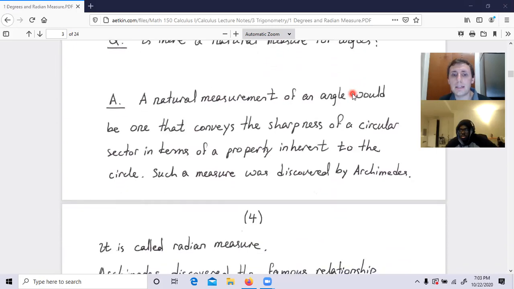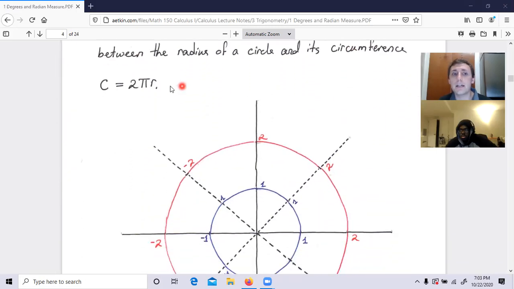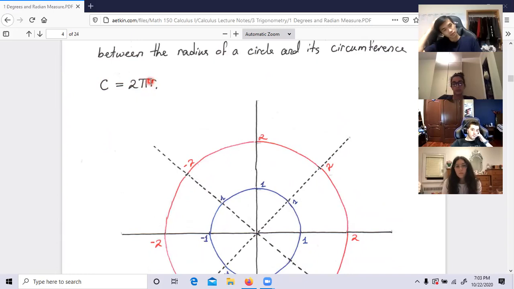What's radian measure? Archimedes discovered this identity, guys. He discovered that the circumference of the circle is equal to 2 pi r. And what does it mean? The r here might confuse you. What it truly means is this. r is the length of the radius, right? So if the radius is 1 inch long, the circumference will be approximately 1 inch multiplied by 2 pi. 2 pi is roughly 6.28. It's like 2 times 3.14, so about 6.28. So that means that the circumference will be 6.28 inches. It's not precisely so. That's an approximation.